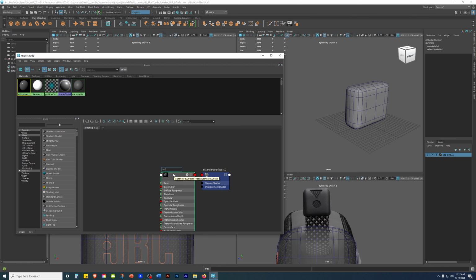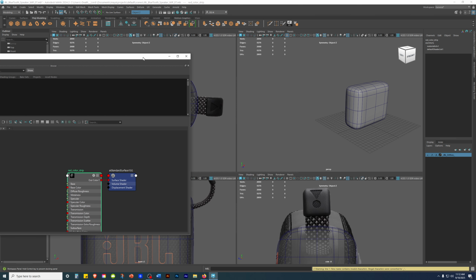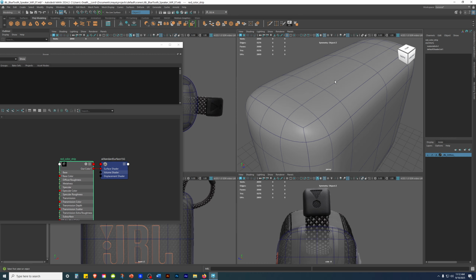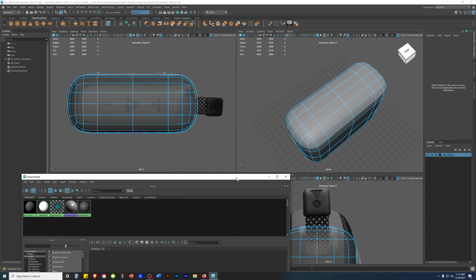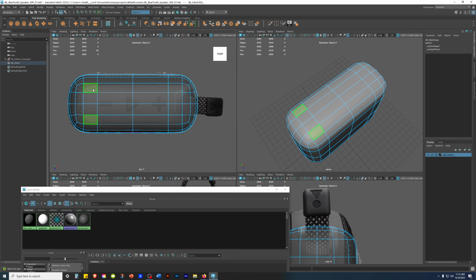I don't know, red's color strip, red color strip. Base color. Then I'll grab like that one, I hold Shift, I left click, hold Shift and click, Shift and click.